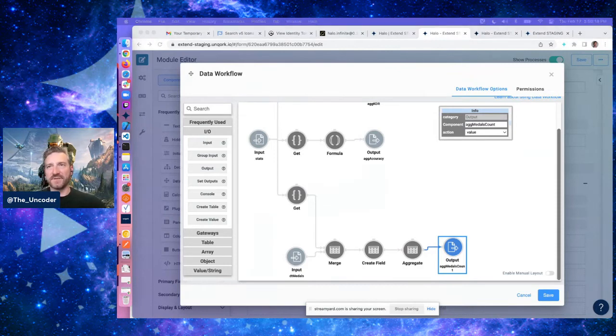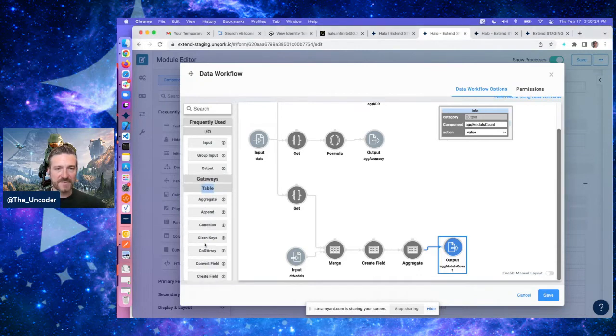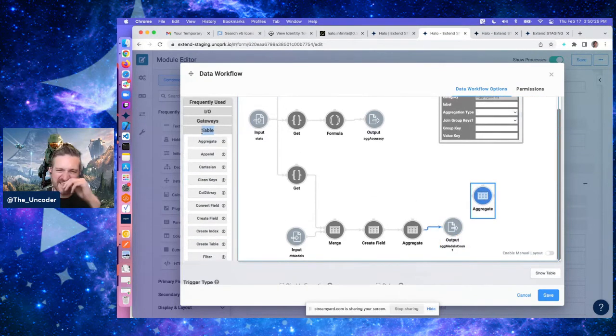All right, let's do some other fun stuff here. Let's do another sum by. Let's get back to my table section and aggregate. You see this thing is called table. Similar to that data table earlier, think of it like an Excel or a CSV, or whatever it may be. That top line is your headers. Each row beneath that, whatever is in that cell beneath the header, is the value for that header. Thinking about an array of objects as a data structure, think about it as a table where you have header columns that describe the values you're going to see below it.